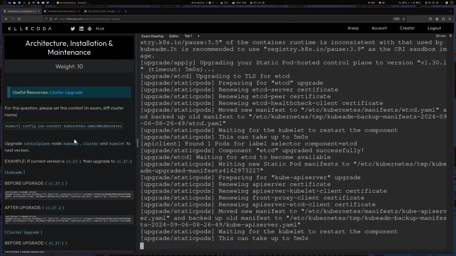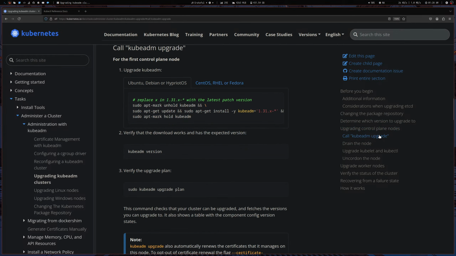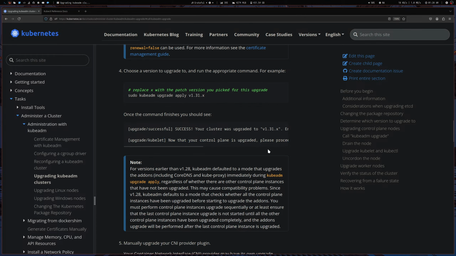Yeah. So complete control plane. Do we have more nodes? Or I think it's a control plane node. That's what they want to say. Upgrading the kube control plane. Use a version to upgrade. Yeah, no.